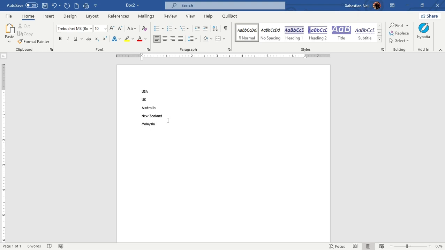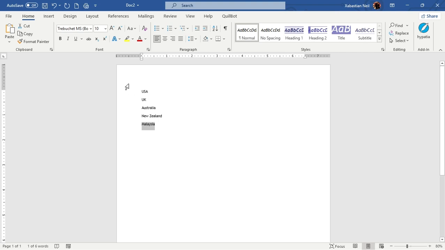As you can see, my cursor is right over here. So I'm going to hit my left arrow key and you can see that it's getting selected. Now you can see Malaysia has been selected, but if I keep on going left and up, you can see that it's selecting all of the data, all of the alphabets individually. If you want to deselect them, just go right the way you came from. Now I'm going to deselect all of them and just select Malaysia only. As you can see, now Malaysia has been selected.